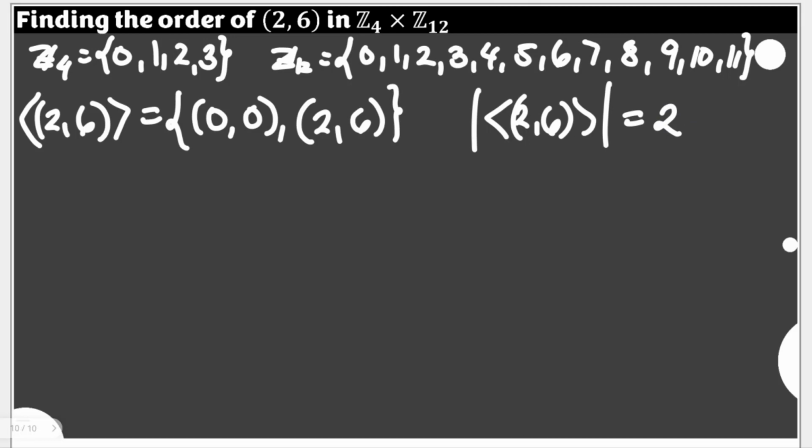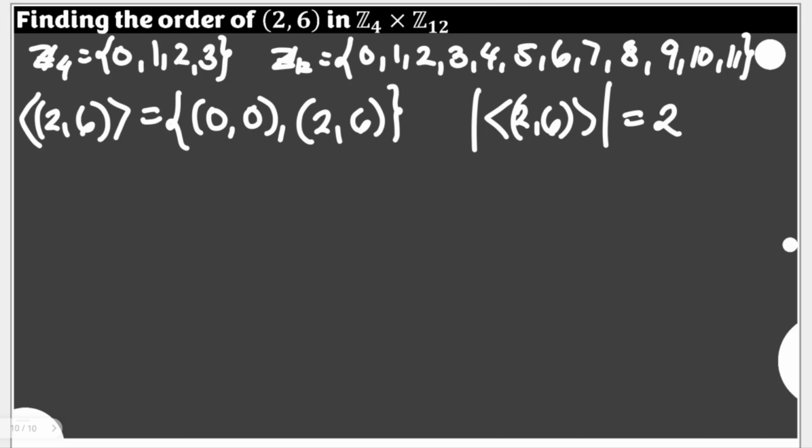Some of you might say this is an easier and shorter one. Of course, this case is a shorter one, but it might not be true for all, especially if we have 3 or more groups that are part of our direct product. So this process I'm going to present to you might be longer for this one, but it's even shorter for the next few examples, so please watch out for the next video.